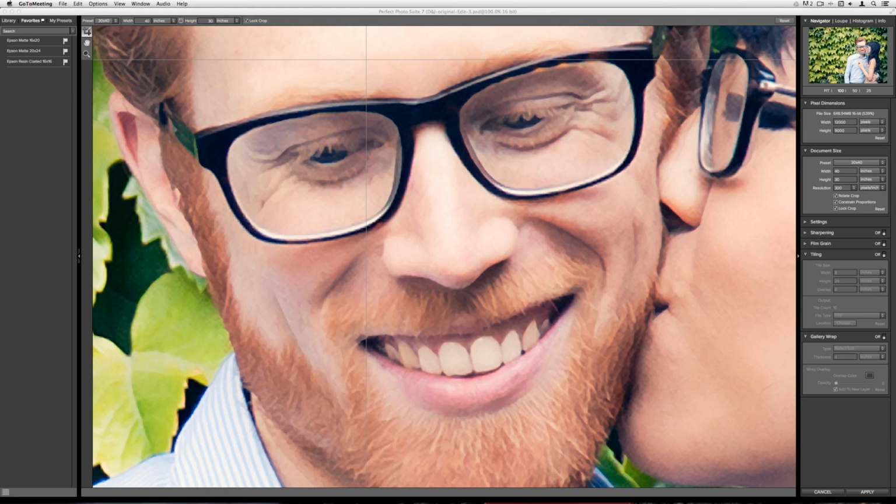But most of the papers that I use are resin coated. So I use a basic amount of sharpening, and it's going to work for any of the images you're going to be placing in here, and any of the papers. So long as it's resin coated or matte or canvas, you're going to be just fine. With the printer type, some printers you're going to want a little bit more sharpening, and some a little bit less. It just depends on what you're doing, and that's why we have the printer type set. But honestly, they're all really close as far as presets go.